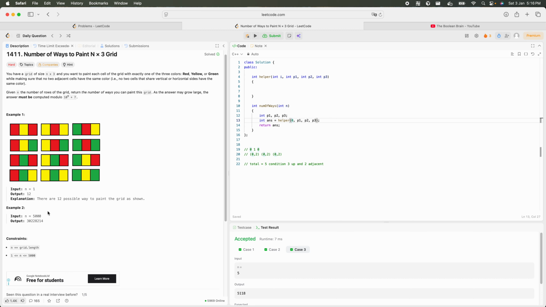I want to fill the 0th position, so the input is like this, and there is no row for upward. So what are the conditions that I need to check? I can simply assign previous to -1. Yes, I can. So let me assign this with -1.